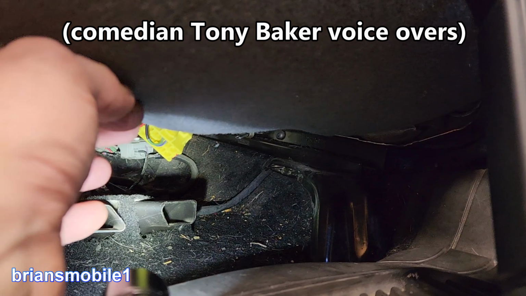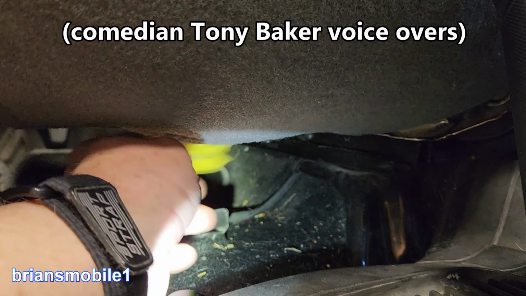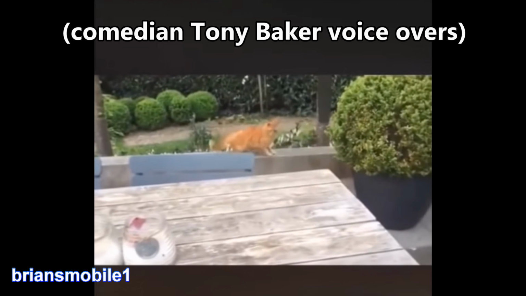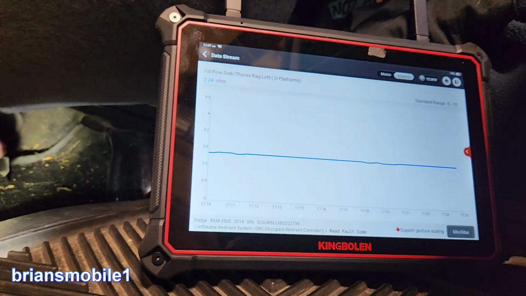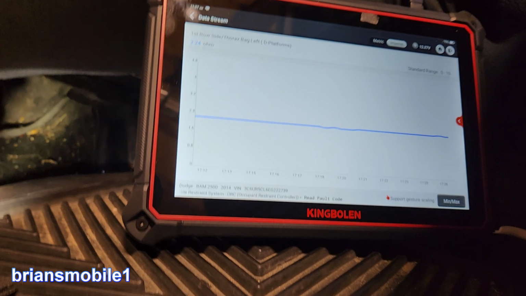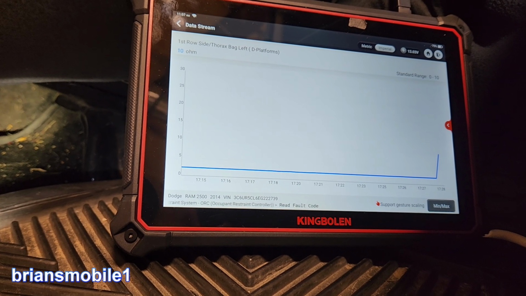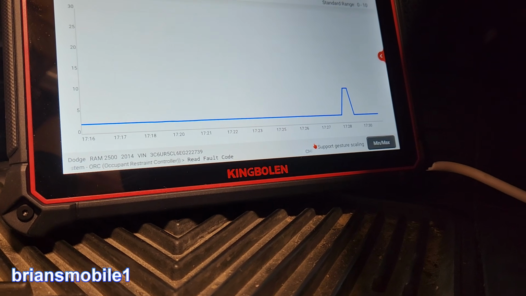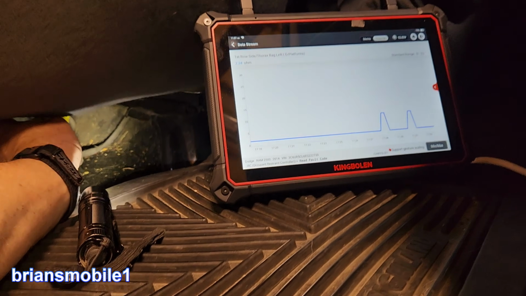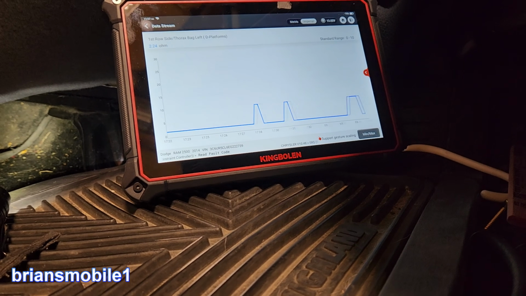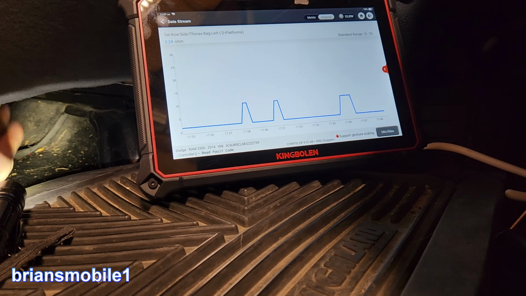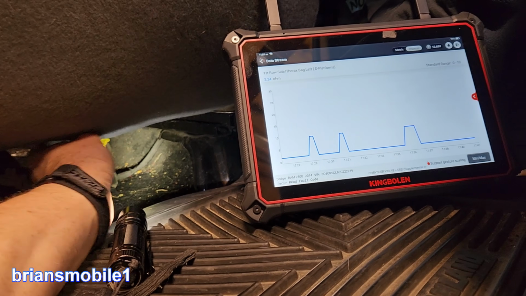So we'll give it a wiggle test. Give it the skibbity pap like we're a cat. Skibbity pap, my boy. See if we can get anything to come up on here. Oh, there we go. So we'll just give it a good spanking and see if we can get some consistency. Yep, that's our problem right there.